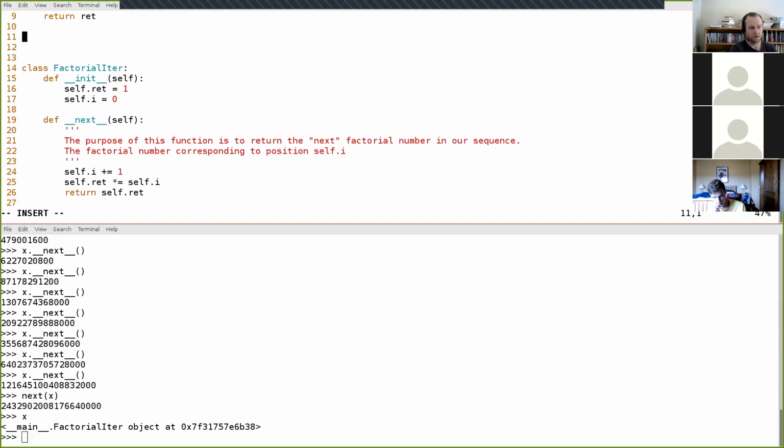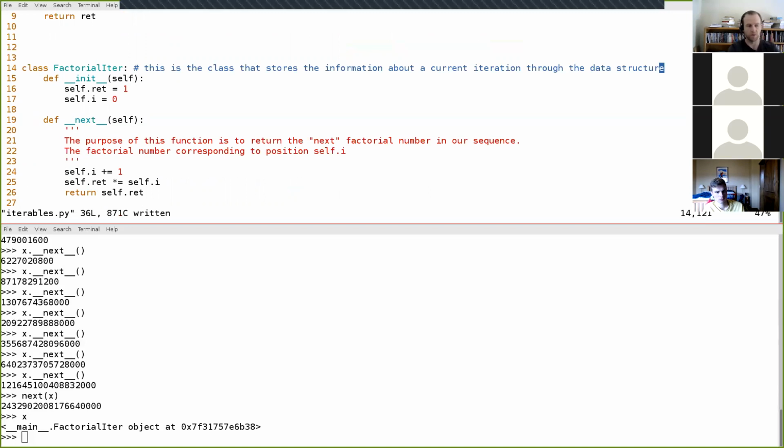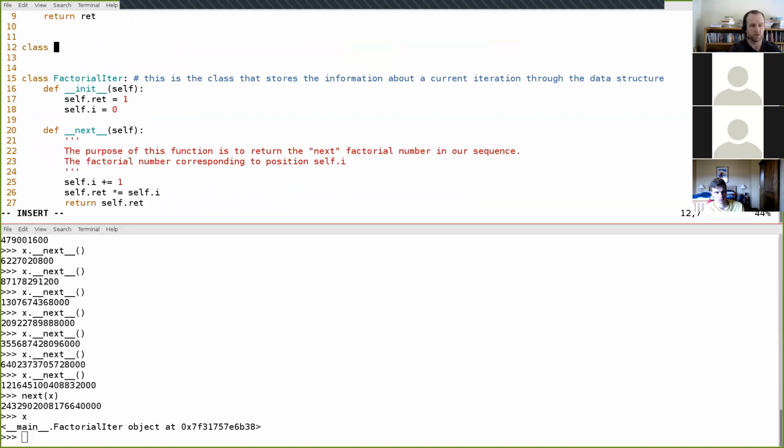So this class right here, this data structure, is the class that stores the information about a current iteration through the data structure. So a current for loop that is currently happening through the data structure. But we still have to actually define what the data structure is.